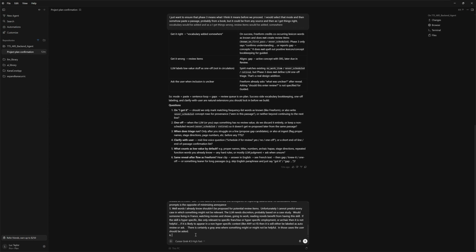Okay. Same reveal after flow as freeform. Here clip answer in English, see French text, then get it, or something leaner for long passages. Skip English paraphrase, just say got it. If the user successfully translates the provided context, then no follow-up is required.